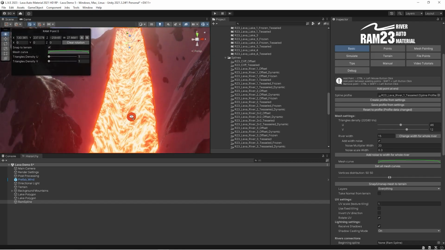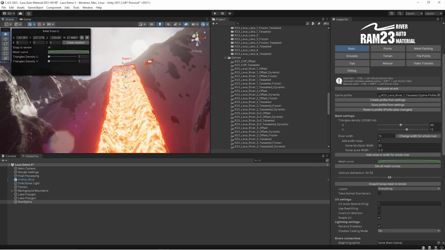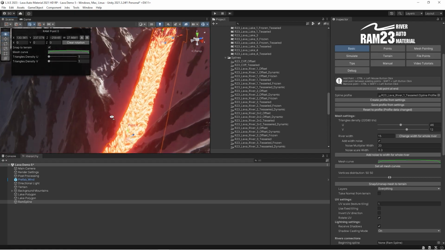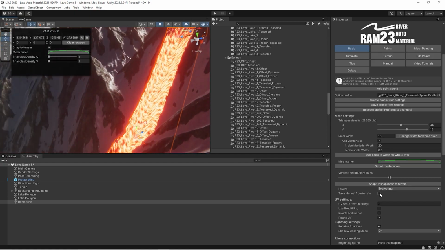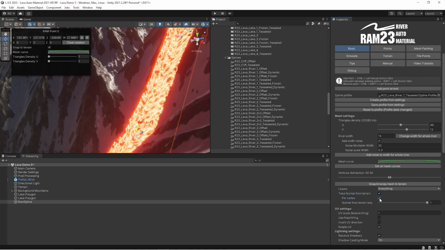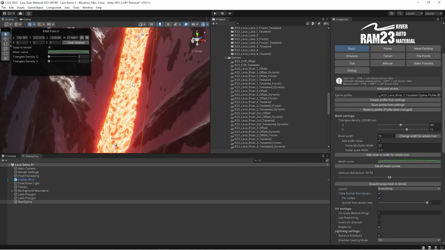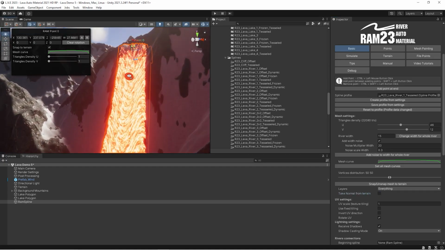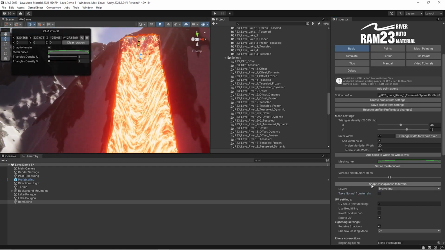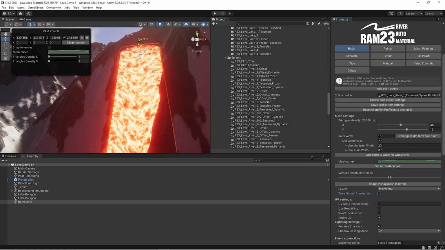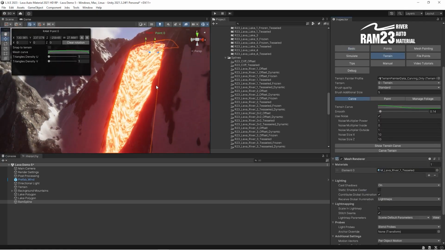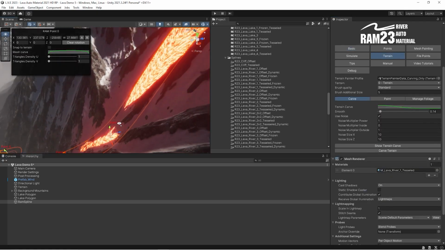In fact, there is a cool thing: if we now take the normal from the terrain per vertex, we get nice noise on the lava river surface. But the best way to handle this whole situation is simply to carve the terrain.